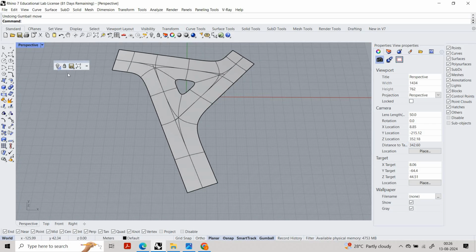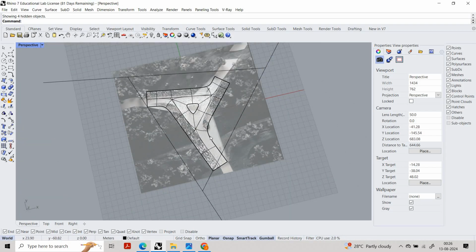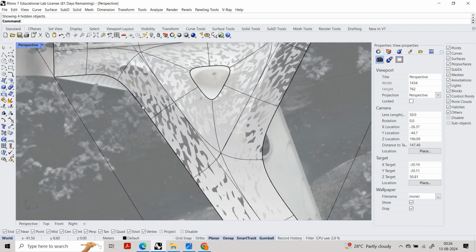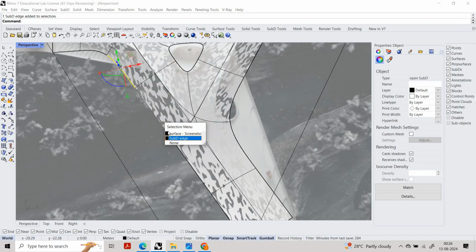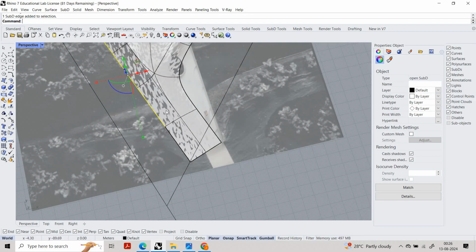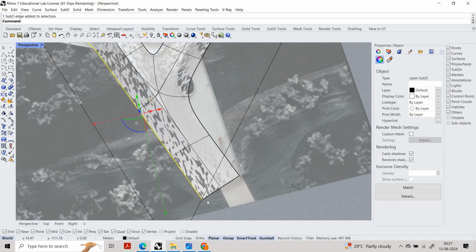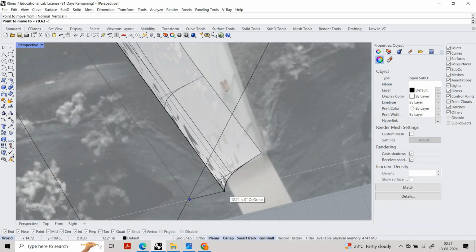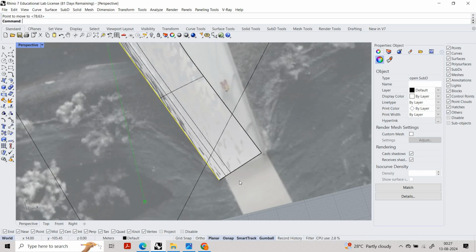So let's see the image maybe. Okay, it is so big, so I use Shift plus Control to select the sub-object. Now let's use move.